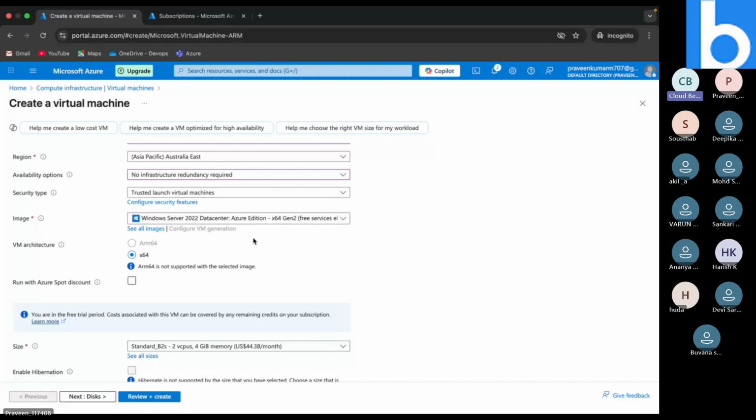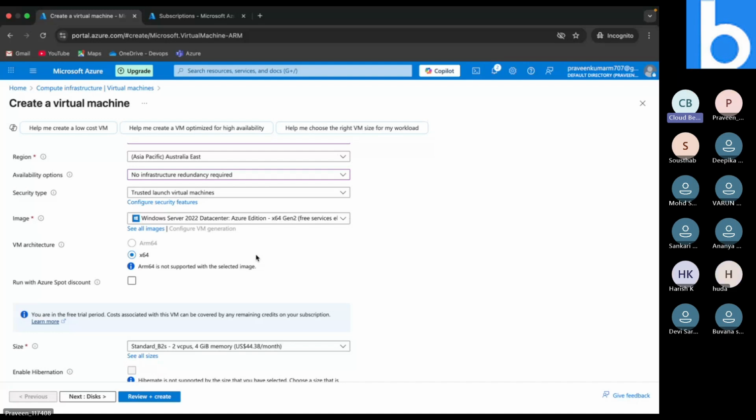You can also have multiple regions. One VM can be created in Central India, one in South India, one in Australia East. It's your wish, so don't get confused. It is just a logical grouping, and these resources are going to be dedicatedly up and running based on your selection. Clear? Yes, sir. Thanks.